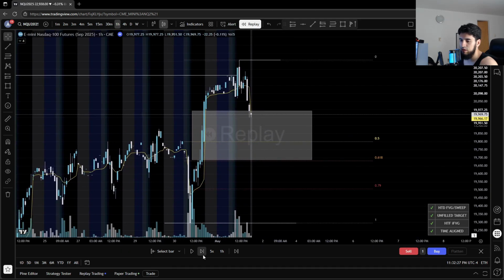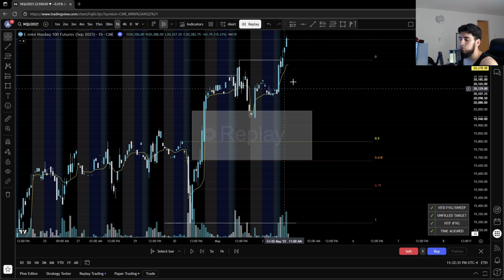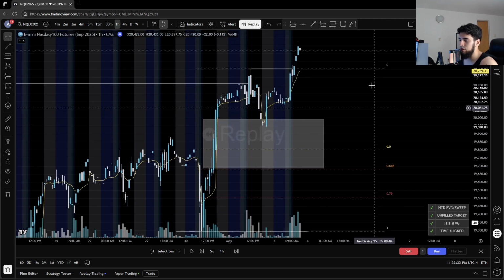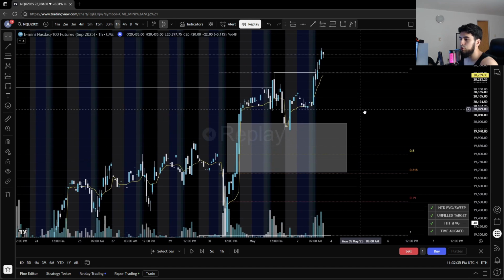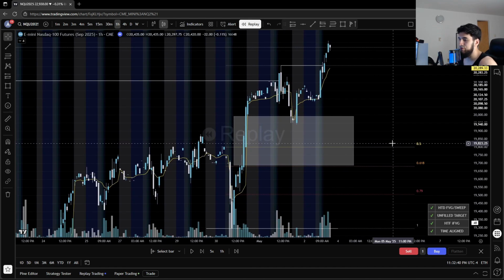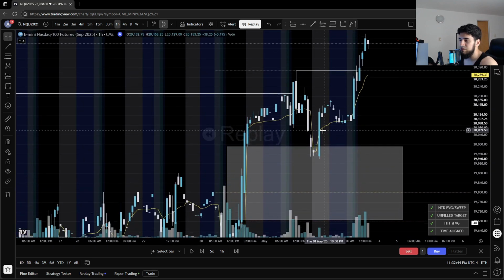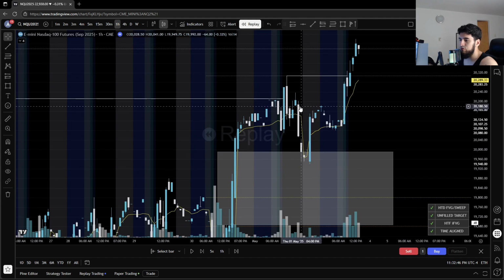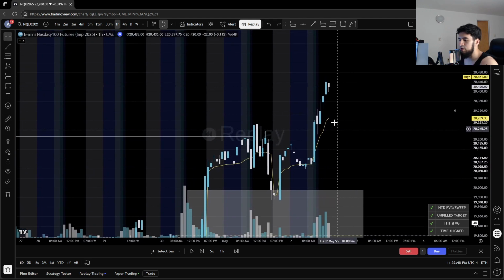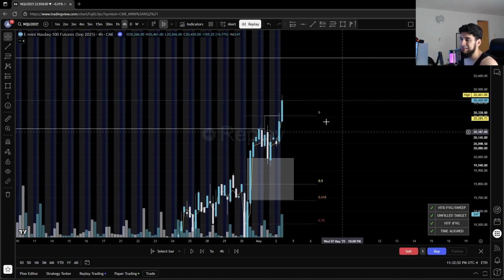If you just take a look at what happens a few hours later, we see that price ends up pushing up high, right? We don't rebalance to equilibrium. We don't have to do all the confluences that I said, but these are just very helpful tools to see if it ends up adding on to the confluences, right? And we start to see that the very next day we inverse this big 1 hour fair value gap, and then we start to expect and see our bullish plays playing out, right?